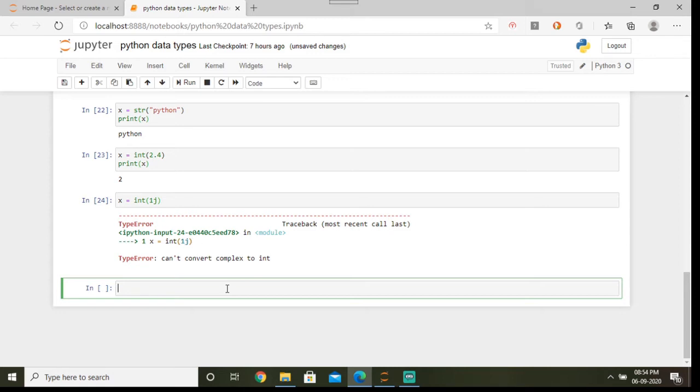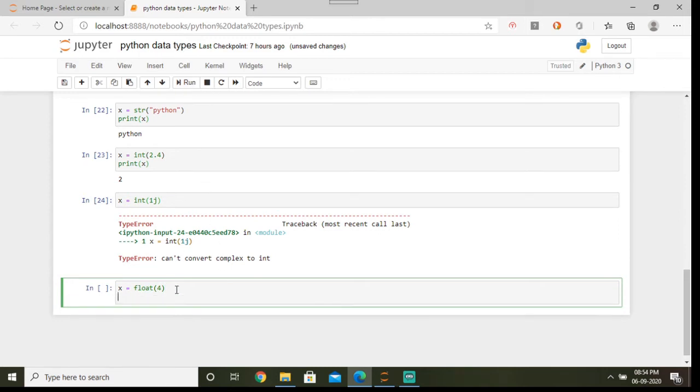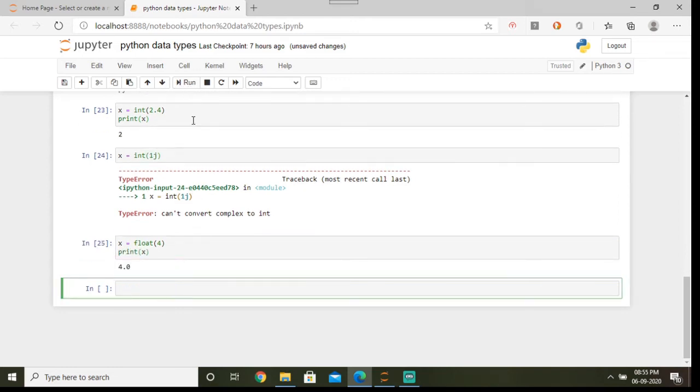Let's put x is equal to float in brackets 4, and then print x. So as you can see, it made it into a floating point number. It put 4.0.